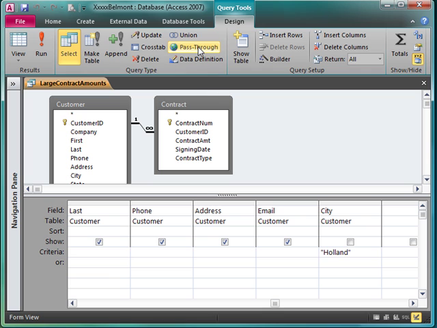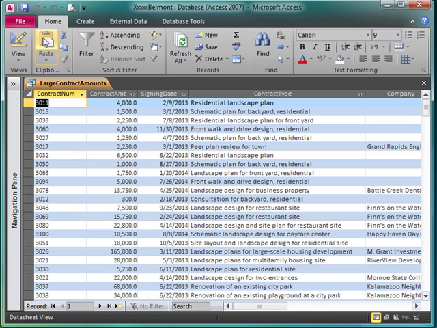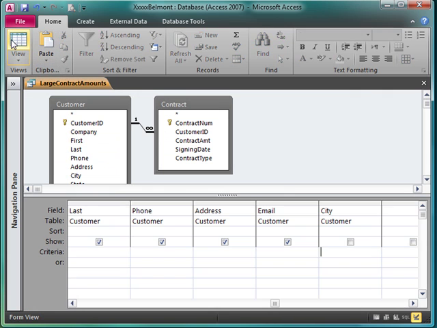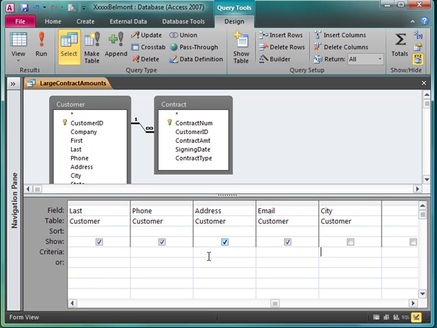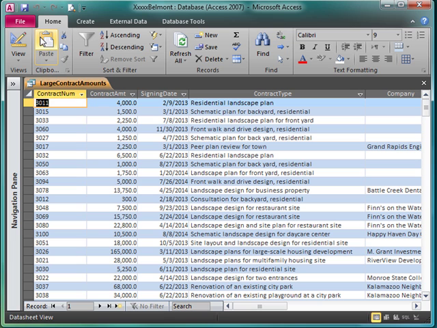Okay, moving back to page AC139, we're going to remove the criteria for Holland. And I like to do that first and then run the query. I'm back to 64. That means there's nothing else going on with this query. And so I do that before I add the new criteria, and the new criteria is going to be greater than or equal to $25,000. Because that dollar amount appears in only one field, the contract amount field, I have to make sure that I add the criteria to the contract amount field. And I also want to make sure that my criteria matches the values that I'm going to see in that field. So I'm going to run the query and we're going to look.